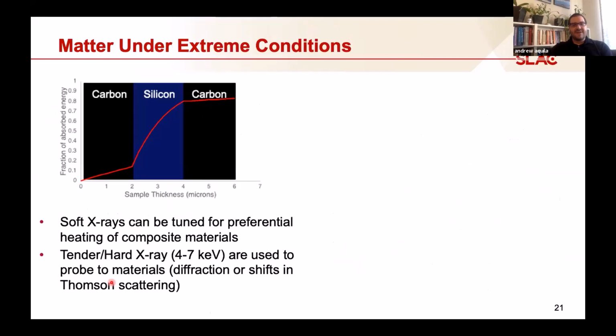There's another actually interesting technique, and this is done a lot at LCLS because we do have such powerful X-ray beams and powerful lasers here. And there's an instrument called MEC, Matter Under Extreme Conditions. And they typically pump the system with a visible light laser and probe with an X-ray beam of some intensity. And they want to see how to get pressures and densities as in the core of Jupiter.